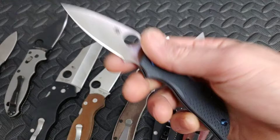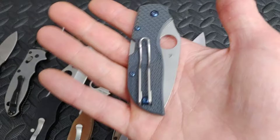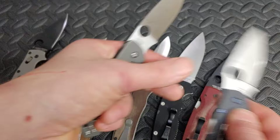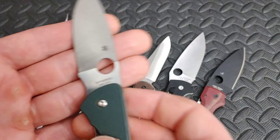Now, since it is a backlock, it's not going to have the best action in the world, but you can still get the flick out. But because of the same reason before with the back lock, it's not going to be my number one pick, even though this is a great, great EDC knife because of how slicey it is. Now, this one doesn't have the grind that this one has, which I wish it did. But this is a great knife. I love the Brower. Oh, I'm sorry. This is the Spyderco Chaparral in CTS XHP. And this one is the Spyderco Brower in CPM S30V.